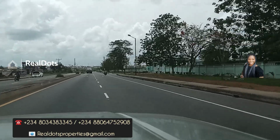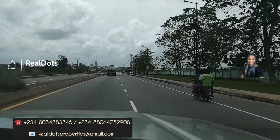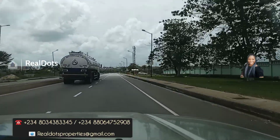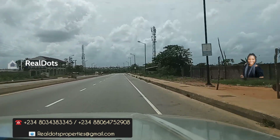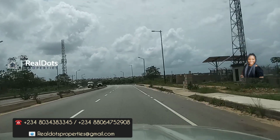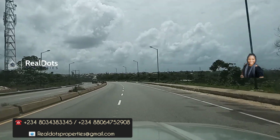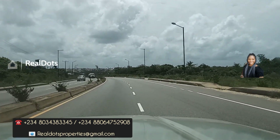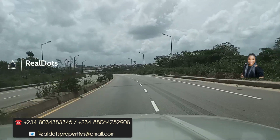So, Lush City Homes, they are actually known in Epe, right? As we journey to Lush Luxury Phase 3, I want you to know that it is located in Igboye, Epe, just by Coral City. After Coral City, Igboye. Coral City is also a very popular estate right there in Epe. So Lush Luxury Phase 3 is located after Coral City.